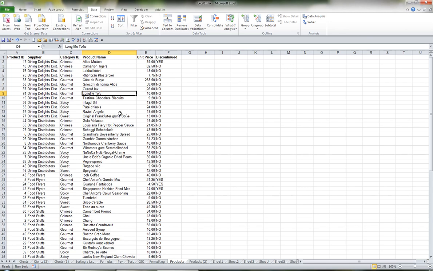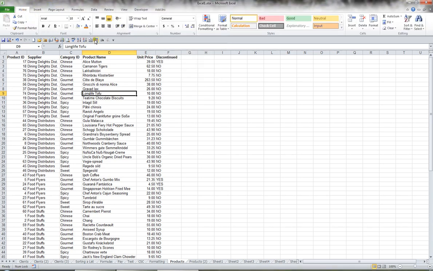And so too is the filtering. The Data tab in the ribbon in the Sort and Filter group has got a filter button. I would actually right click that and add that to the Quick Access toolbar, and even though it's dim at the moment, I'd also add the clear button. So I'm going to right click clear and add that to the Quick Access toolbar. So effectively I can now go back home because I've got access to those commands using my Quick Access toolbar.